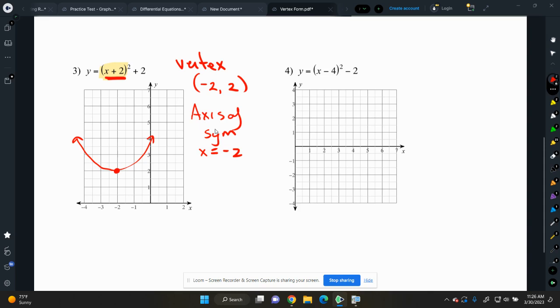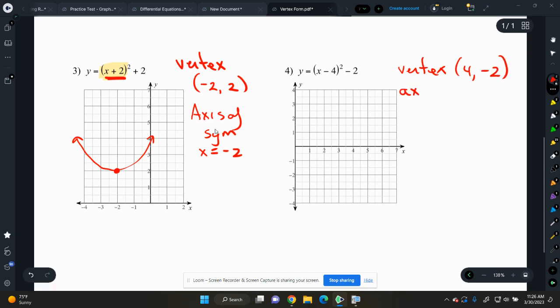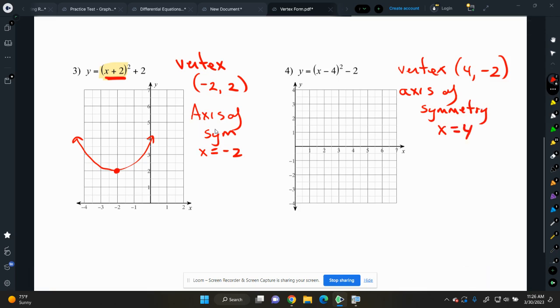All right? Let me see here. Nico, what's the vertex? 4, negative 2. Excellent. Wyatt, what's the axis of symmetry? X equals 4. Okay, Wyatt, did you finish and upload your worksheet? Yeah. Okay. So we've got the point 4, negative 2. There's my parabola. We just finished all 4 problems in about 3 minutes. Okay? Simple, right?